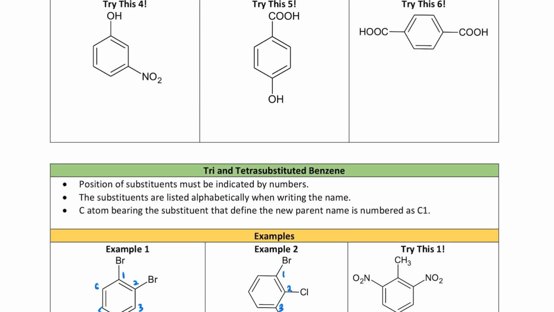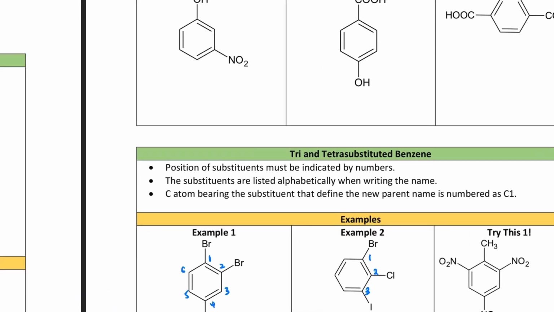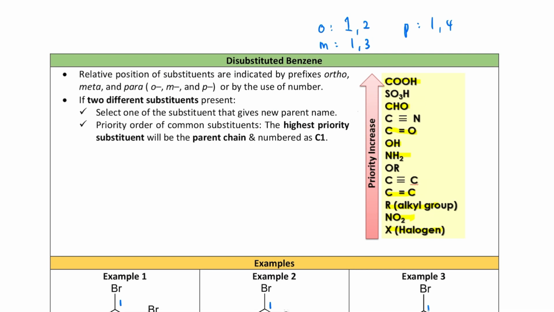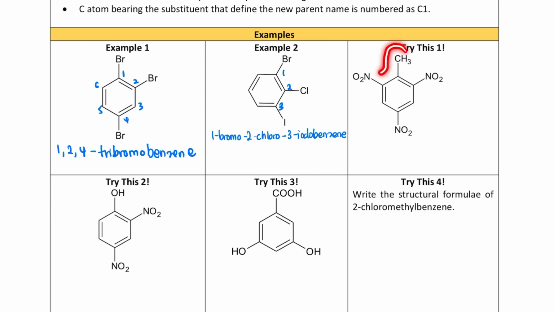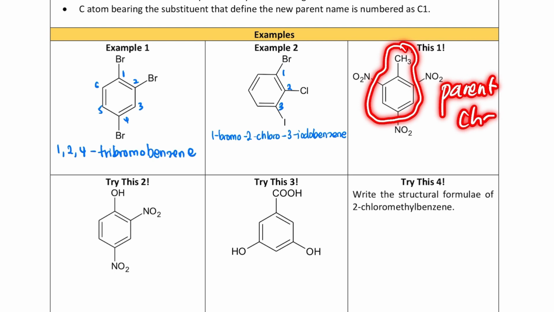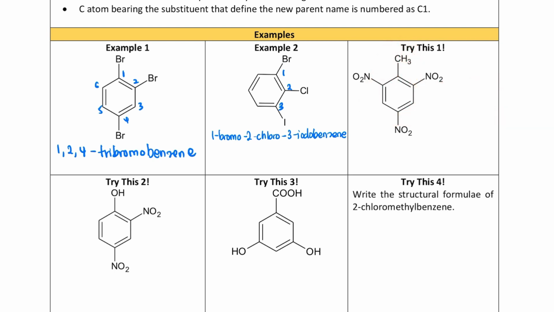So saya bagi hint lah. Dekat sini kita refer back to this one, CH3 alkyl lah. CH3 tu alkyl dengan NO2. So NO2 lagi rendah priority, so alkyl tu akan jadi parent. So maksudnya untuk try this one ni, parent dia adalah ini. So that is parent chain dia. Benzene yang attached to CH3 ni ada nama dia. Kalau macam tadi lah, benzene attached to COOH, nama dia benzoic acid. Benzene attached to CH3 ni ada nama dia, and nak tahu nama tu buka balik dekat the first page. That will be your parent name.